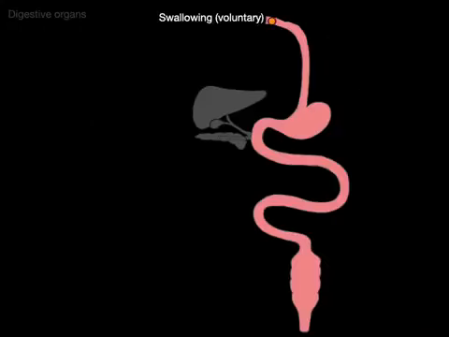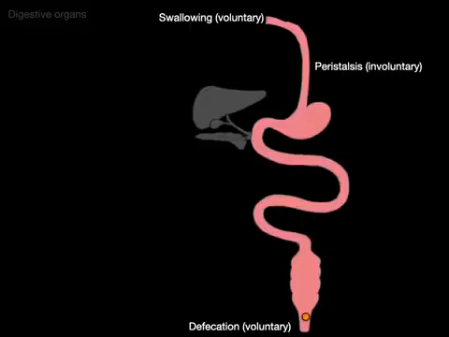The orange circle represents a bolus of food. Swallowing is voluntary, and then peristalsis is this movement that takes over after you swallow. Just sit there and swallow your own spit. You voluntarily did that. That's skeletal muscle. But then there's this process called peristalsis, that's involuntary, that takes over. That's how we move the food all the way through the rest of the GI tract, all the way down until you get down to defecate. And now you've got skeletal muscle that allows you to defecate voluntarily again as whatever's left over comes out.